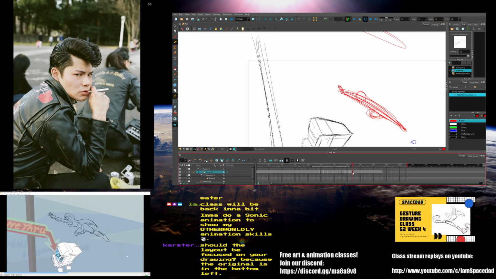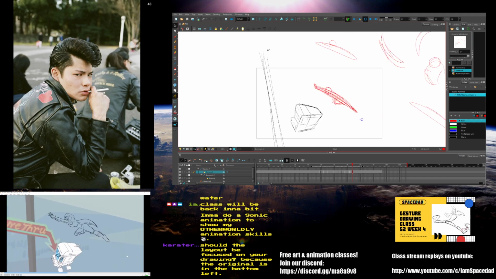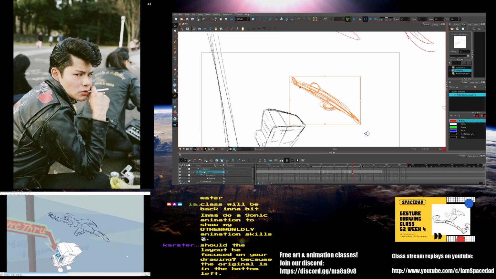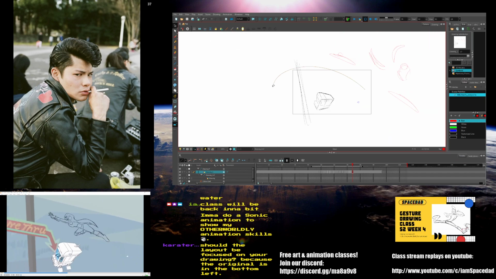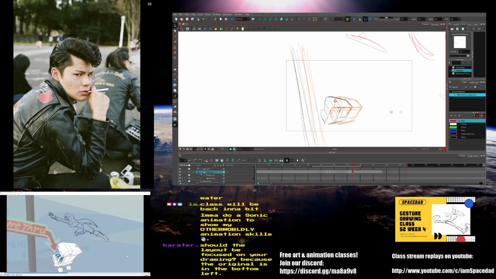Alright, so we immediately go in the next frame to her reaching for that pole. Oof. That doesn't sound right. I'm sorry. But everything gets moved screen right a little bit.